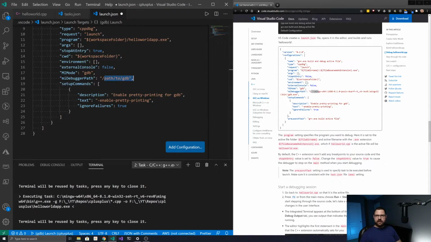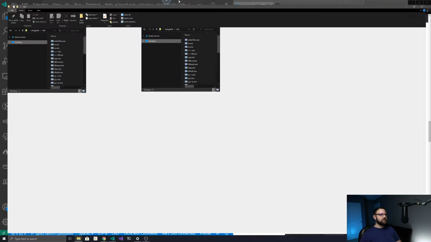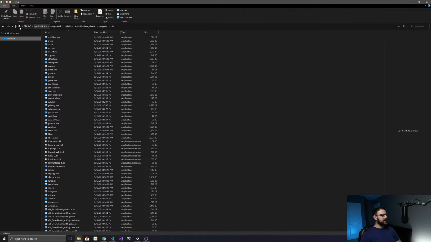So I'm going to go ahead and pull that up on my computer here. And wherever you stored yours, assuming it's in the same place, we should be working with the same directory. And I will bring this up so you guys can see it. So here's my folder explorer. I've navigated to the C drive where MinGW was stored, and then inside the version folder, and then mingw64, and then the bin folder as it says. And then we can see here this gdb.exe file, which is what we're going to need.